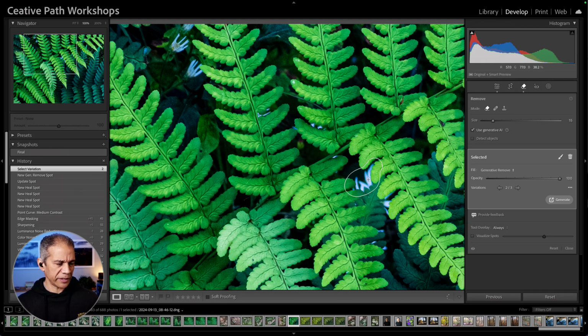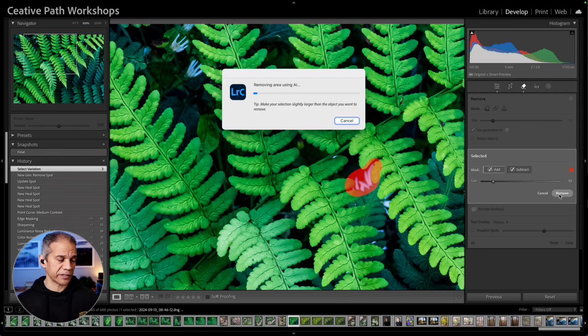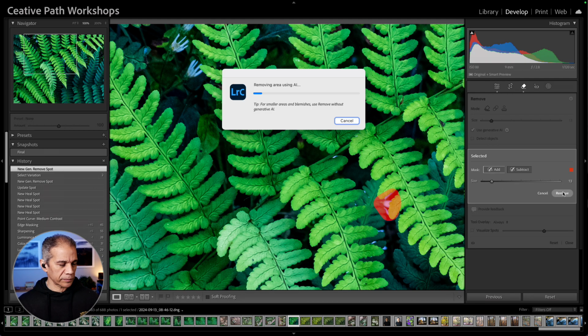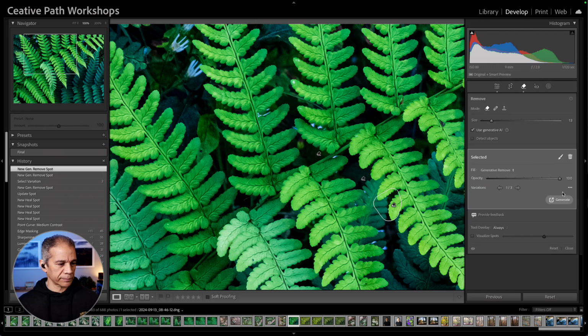The idea behind the AI remove in terms of what you select is to give the AI enough context so that it knows, of course, what you want to remove, but also what's around it so that it can fill in the gaps. If you don't give it enough context, then it's not sure exactly how to reassemble everything, as it were, or give you a result that looks natural. So again, here, better, or I should say good.